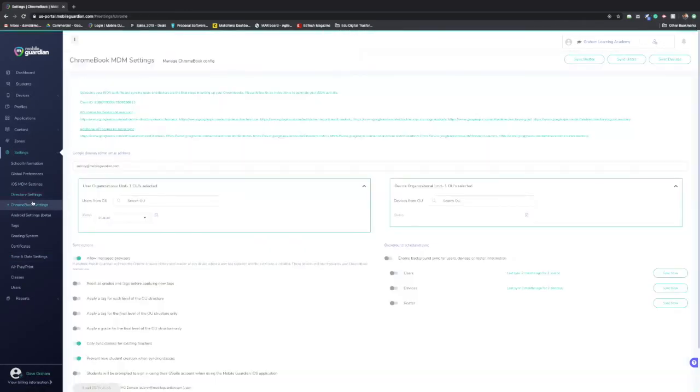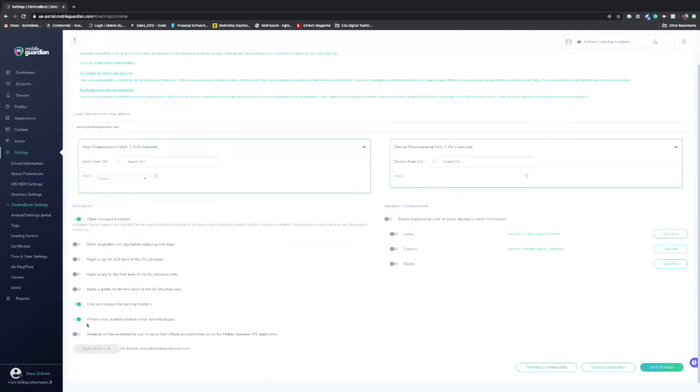So on my profile, you'll see that I'm obviously using Chromebook and I'm using Google Console for Education. And you'll see here, I've created a JSON file that's allowed me to create the API link between the console and Mobile Guardian. And what that means is I can now sync devices and users according to my OU structure that I have. So I can now bring and sync users and stuff across. And then I can also, once again over here, apply any global settings that I need to with that.